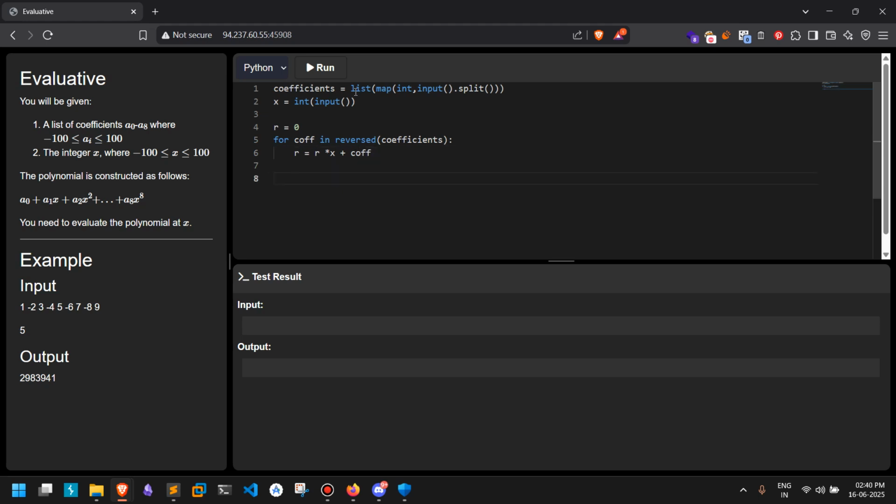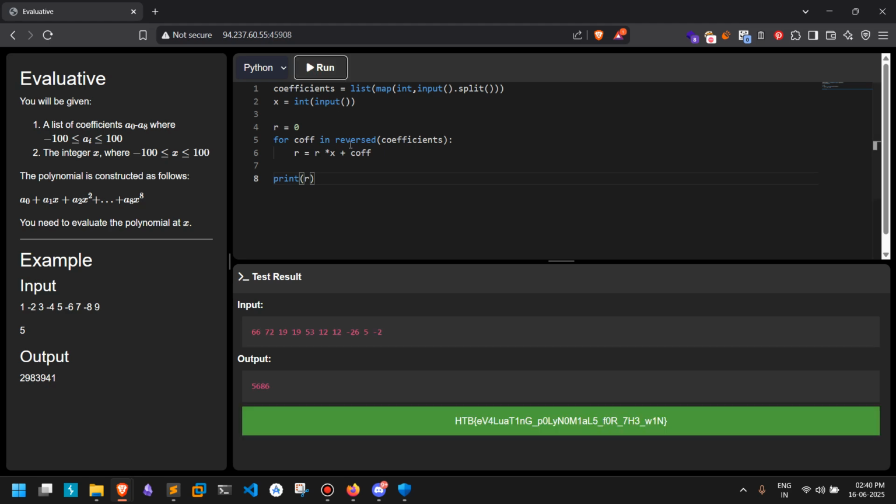Seems pretty nice. Outside the loop, let's print our result. Cool. This should give us the answer, and now that works. This is what I did in the morning.